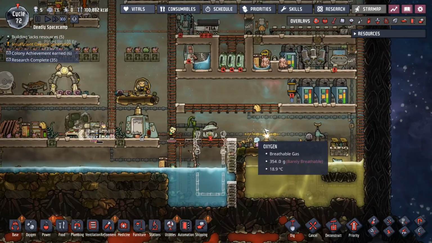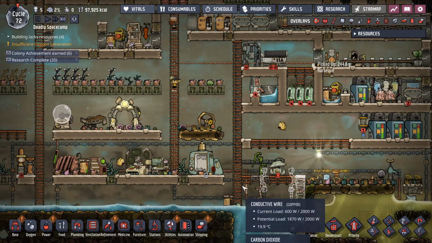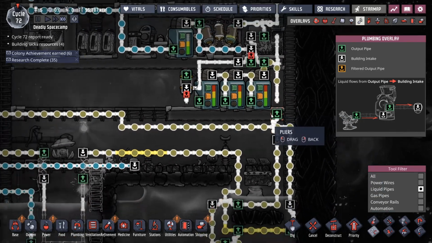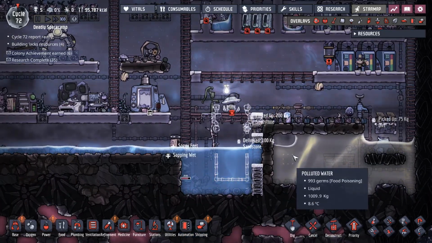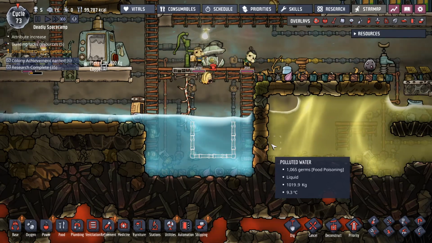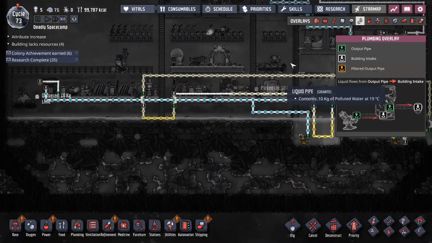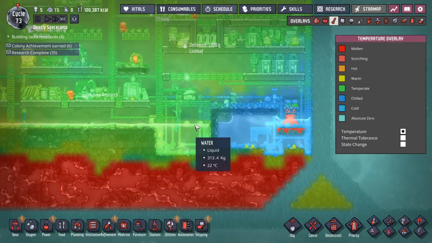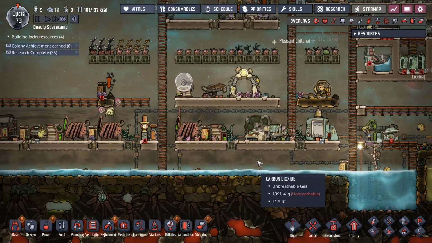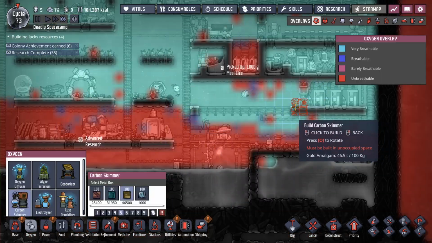Boy, I hope I get some salt. Something. Maybe I should put in some regular tiles there before doing this. We'll see. Yeah, that's all about freezing. I was worried about it freezing my water. Good. This pump we will deconstruct. Probably just gonna have to go with a carbon skimmer.